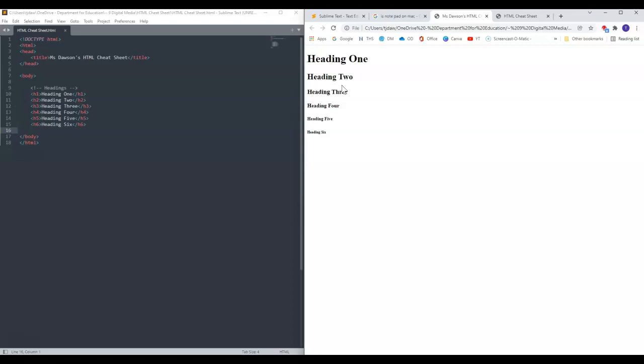All right, so we have an example of what our headings now look like. Why are we creating this? So that in the future, if you're not sure which heading size you would like, you can come back to this document and you can choose based off of which one you like the best here. Okay, let's really quickly go through one more step and then we might change to a different video.